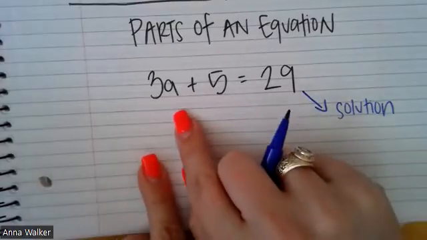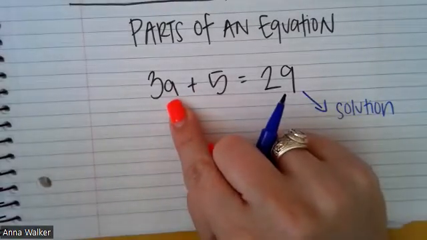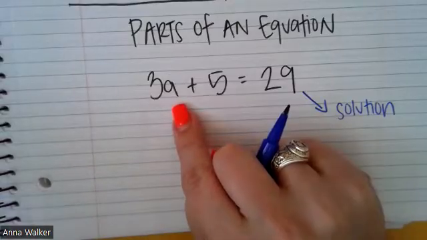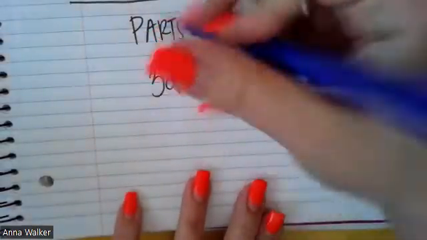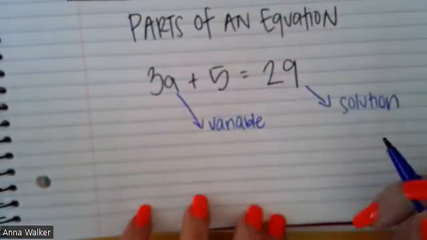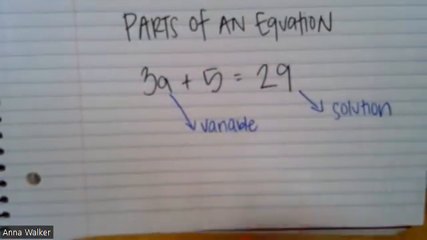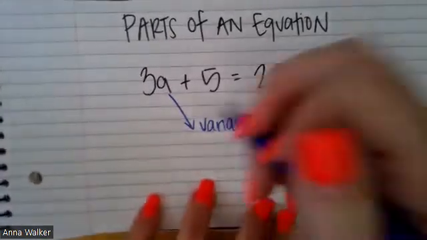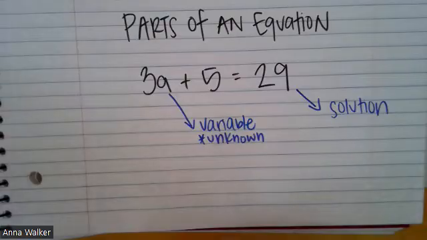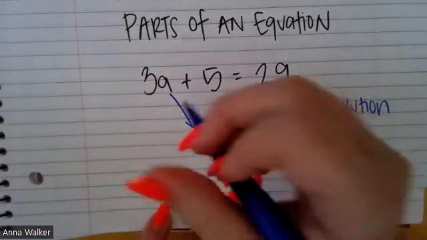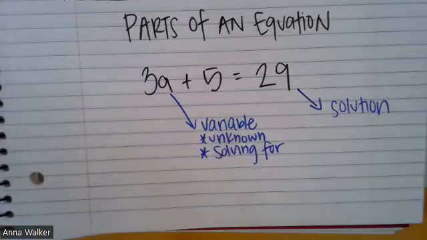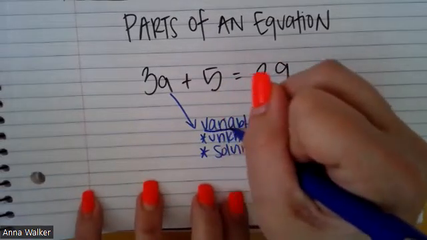Next, we're going to talk about the letter A. When we use a letter in math, there are a variety of different letters we can use — we typically use X, but we could use A, B, C; it really doesn't matter. If you see a letter, this is called a variable. The reason it's called a variable is because the value of it can vary. The variable is unknown, meaning we don't know what it's equivalent to, but we're going to solve to figure it out. It's like a puzzle — this is what we're working towards answering, trying to solve what the variable is equivalent to.